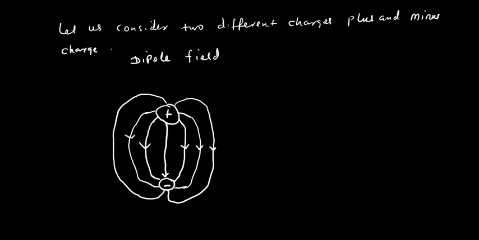But one thing you have to note in this is, the first one is the strength of this electric field. The strength of this electric field has to do with the density of the lines. If these lines are close together, the field is strong. But if these lines are far apart from each other, the field is very weak.